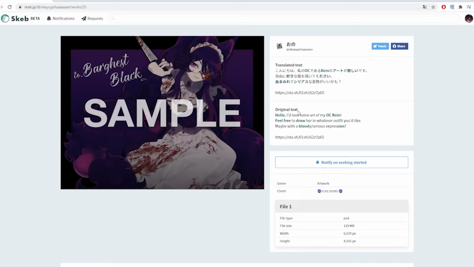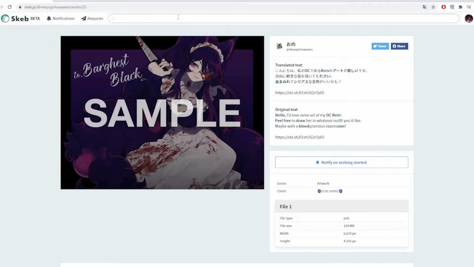Again, remember that Skeb is very artistic freedom based. So if you are someone who is very meticulous about details of your character and you want everything to be perfect and you want to be involved in the process, Skeb's probably not for you. I'm someone who just likes to throw my characters at people and be like, go for it. Have fun. Just make me a pretty picture.